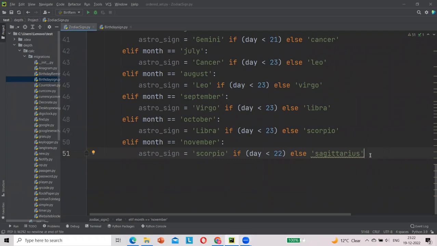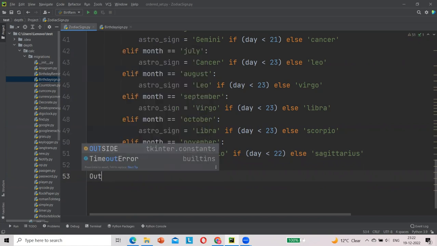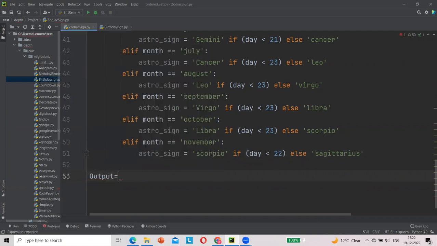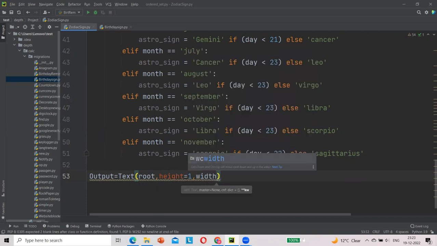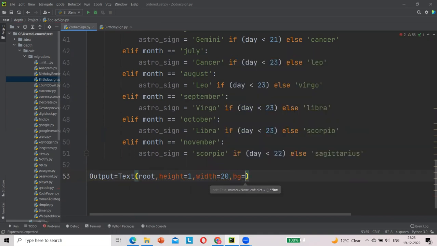Now we need to store the result in a particular text field. So now let's make a text field for storing the output. Root. Let's specify the height, comma width equal to 20. Background color, that is light green.